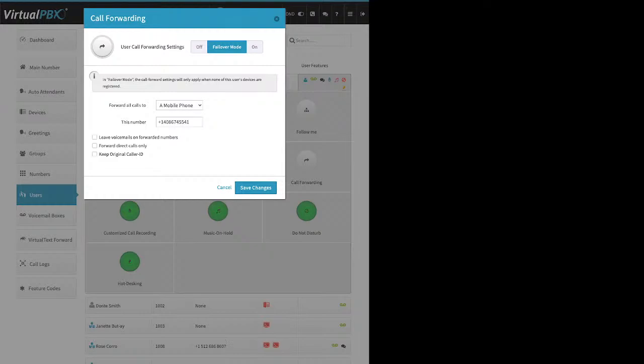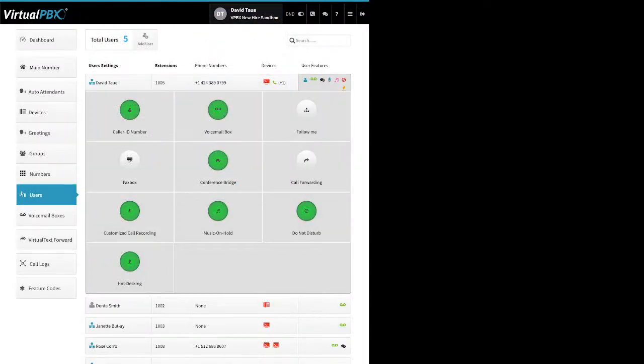So you would go here, you would choose a mobile or desk phone, and then here you would put the +1 area code and number. Now, if a user already has a cell phone as a device on their user, and that's what they would forward to anyway, you don't need to do that. Because in this case, since I have 3 devices and one of them is a cell phone, I don't need to make use of call forwarding because I'm already going to forward to the cell phone anyway.